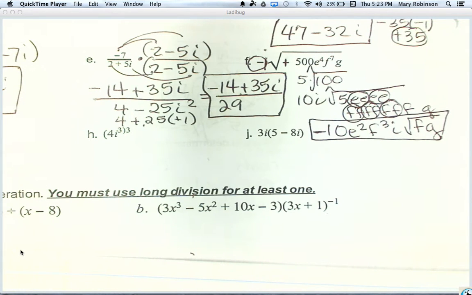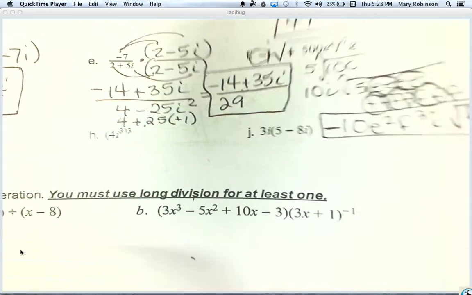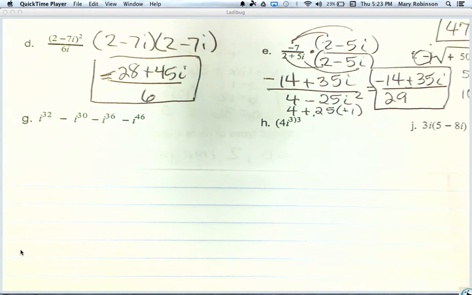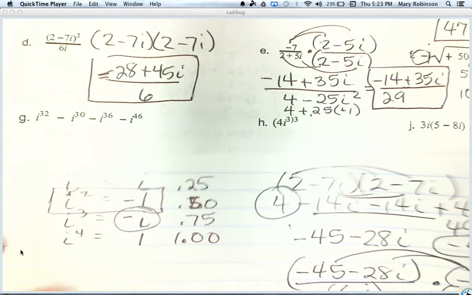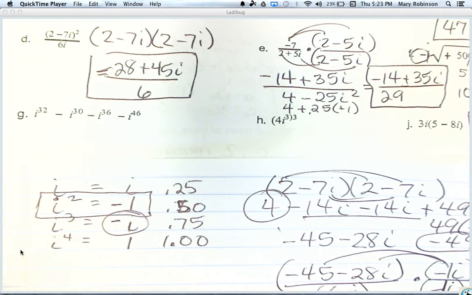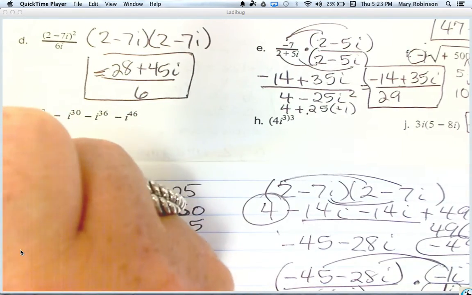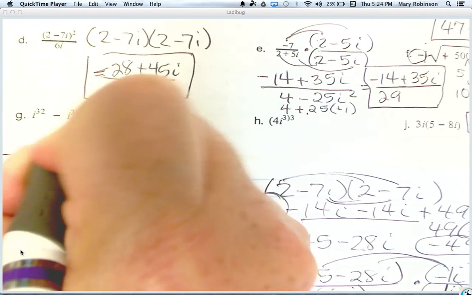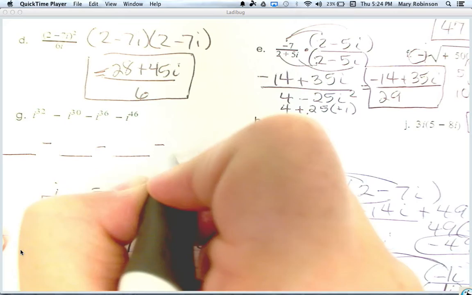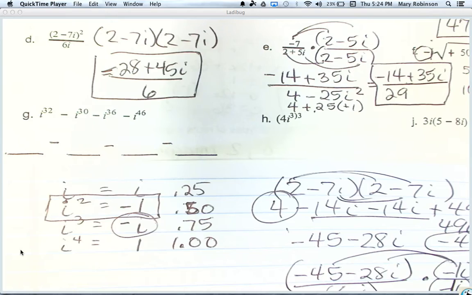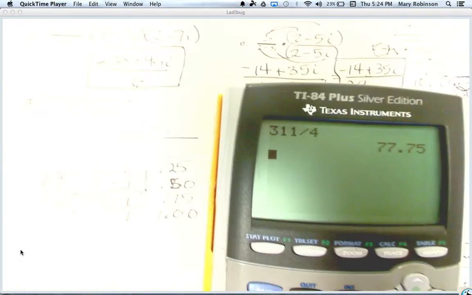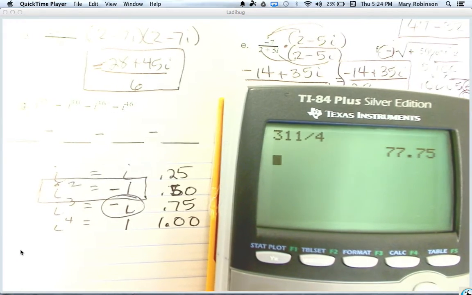All right. Next, for G, we've got a string of powers of i. We're going to need to refer to our i chart. Right here. And divide each of these powers. But what I recommend doing is putting blanks. Like, we got to simplify that, and then we subtract that one, and then we subtract whatever that one is, and then we subtract whatever that one is. So put some blanks, and I promise it will help you keep your sign straight.